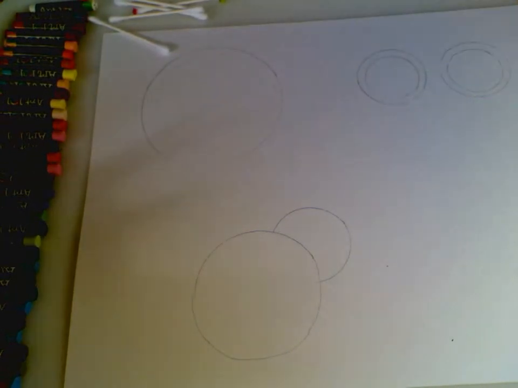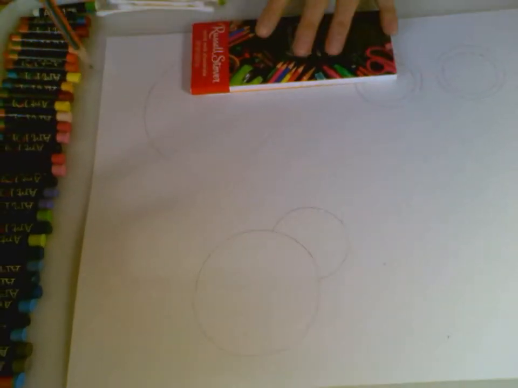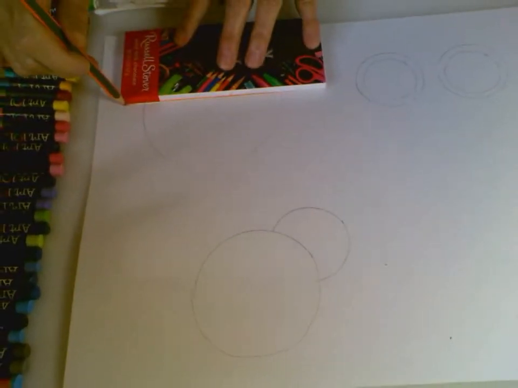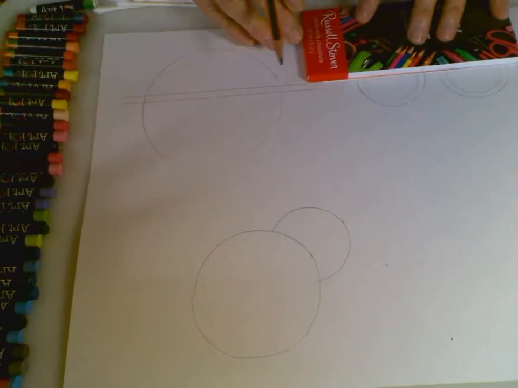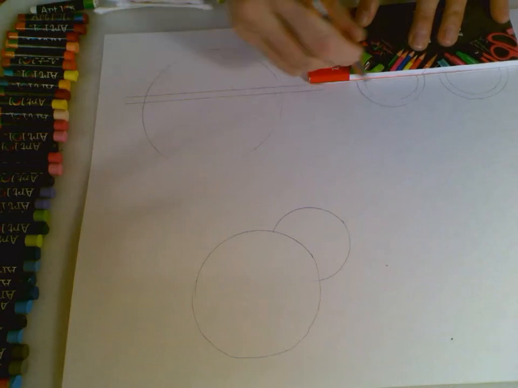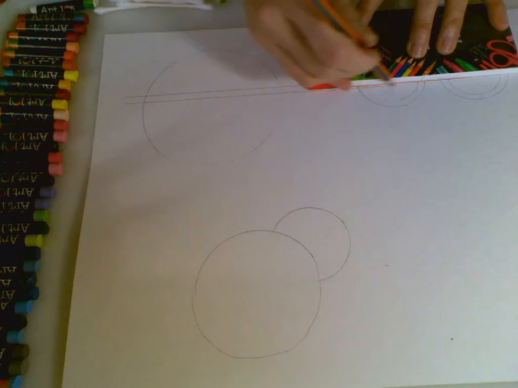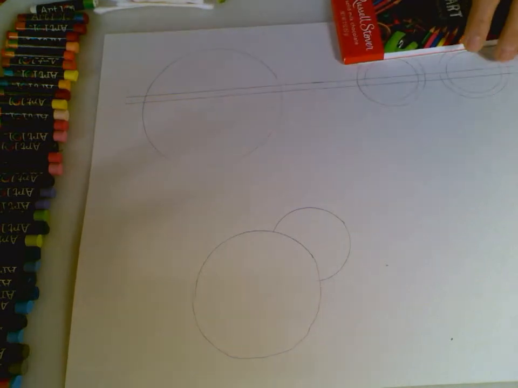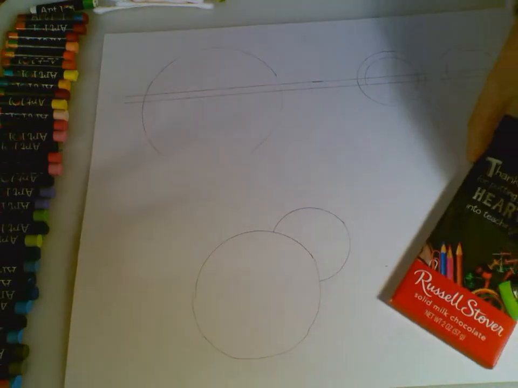If you don't have a ruler, you can find something in the house that has a nice straight edge. I have this fantastic candy bar that I'm going to use to make it a little longer. Just line it back up. He liked to have shapes intersect in his compositions. He always wanted to try to create balance.